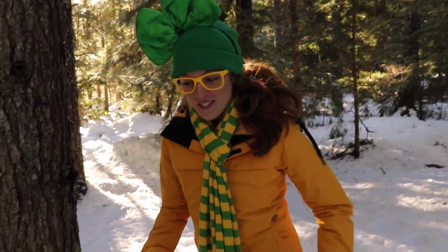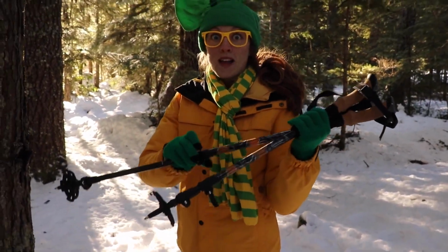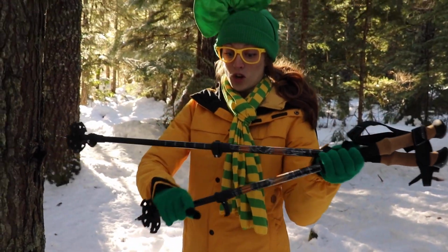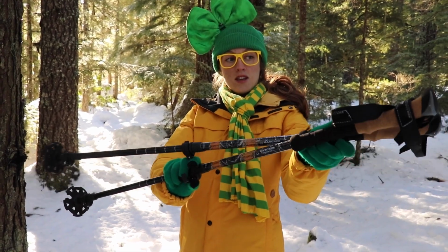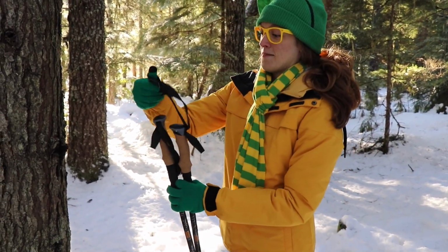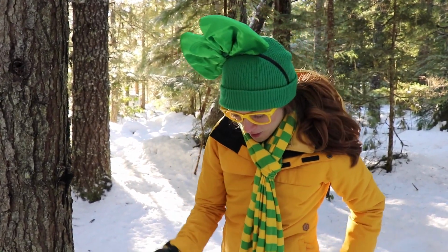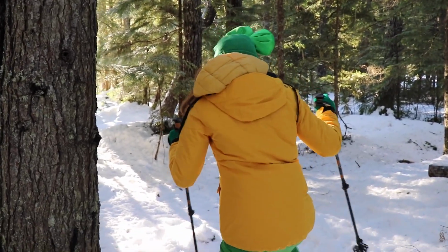Wow, well now that we have these on, we can grab our trekking poles here. These help balance in the snow, and they help to test how deep the snow is, just so you know where you're about to step. Okay, let's put these at about the same length. Perfect. Are you ready? You can strap them onto your wrists so they don't fall into the deep snow. I think we're ready to go. You ready? Woo-hoo!